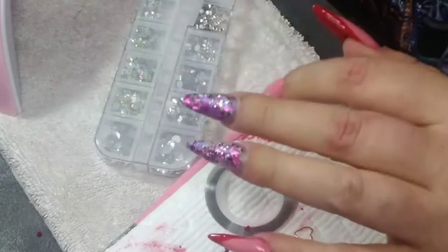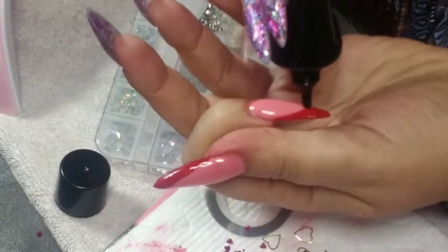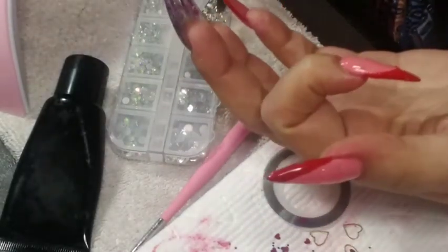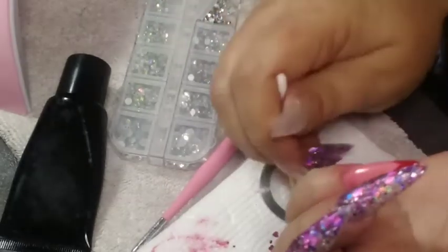Now it's time to do the decorations for the nails. I'm using my McCart gel glue and I'm going to put white stones on those points where it was kind of messed up, so I said I was just going to fix it — put those stones right there where that little bump is. I'm also taking some of the hollow hearts that were in the glitter that I made and putting those in the corner of the nail bed.